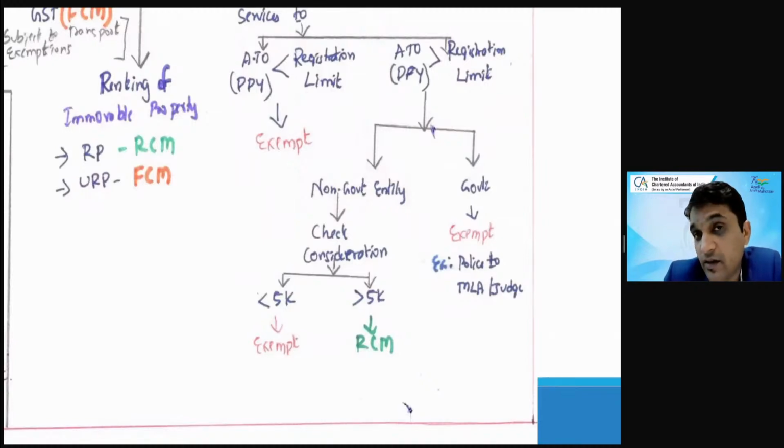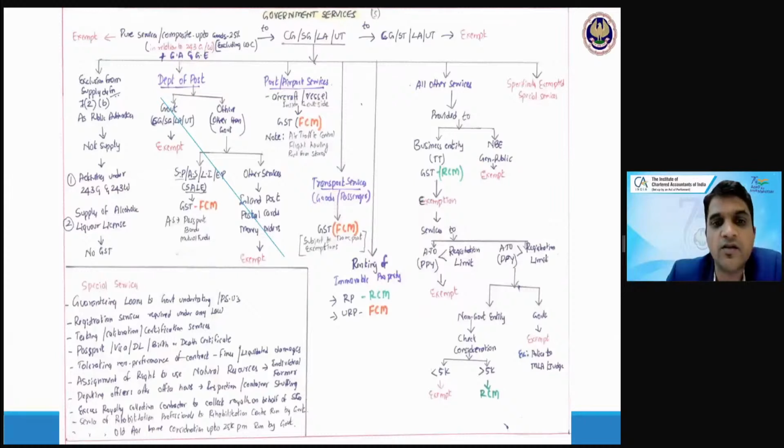Bhumika, when we cover transportation of passengers and transportation of goods, we will cover your question on train tickets. Okay, so these are the services. So basically, when it comes to government services, specific services like port services, transportation, and so on are specifically mentioned, and then other services are specifically mentioned here.